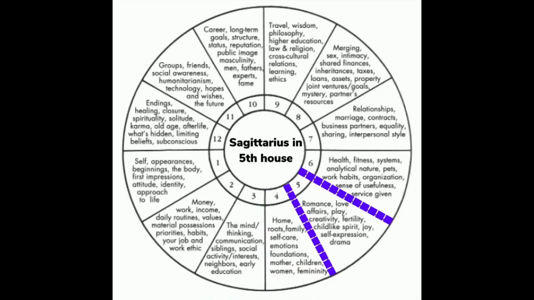Now, the next placement I'm going to talk about is Sagittarius in the 5th house. The 5th house is all about games, entertainment, dating. That is really Leo energy in itself, because the 5th house rules Leo. So this is like Leo rising's arena, you know what I'm saying? And when you put Sagittarius here, Sagittarius is mutable fire. So Sagittarius is not so uncomfortable being here, because both the 5th house and Sagittarius are of the fire element.